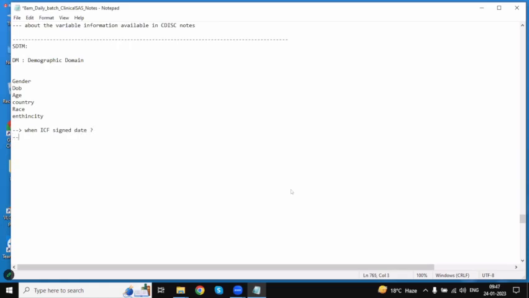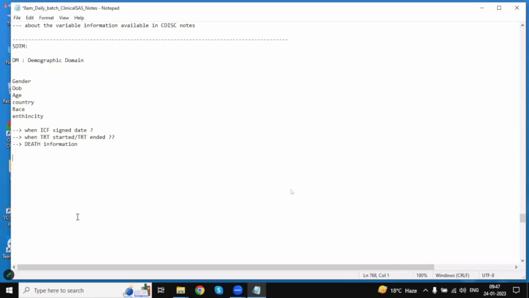When the treatment was started, when the treatment was ended. If any death happened, that death information also. So mainly these details will be collected in a demographic domain.